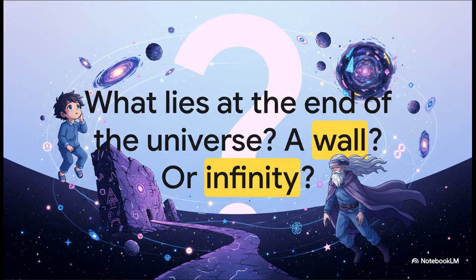Think back to when you were a kid, just staring up at the stars. You probably wondered this exact thing. If you just picked a direction and flew straight forever, what would you eventually find? Would you hit some kind of cosmic wall? Or would you just keep going forever? It's a question that messes with everybody's head, from little kids to the smartest physicists.